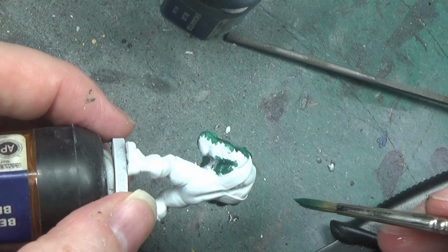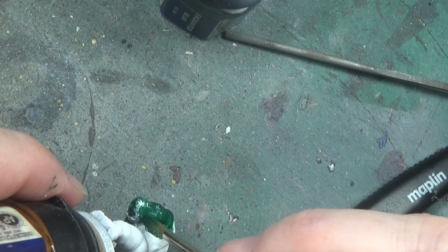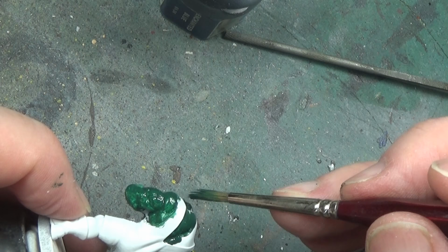So the Green Bruisers are coming along. They'll be coming along even better if I was a bit more observant with them. But as I said, the plan wasn't to actually use these minis as proper teams. It was just a case of paint them up so that they're ready for playing with, and I'd sort out the actual team that I want to use.